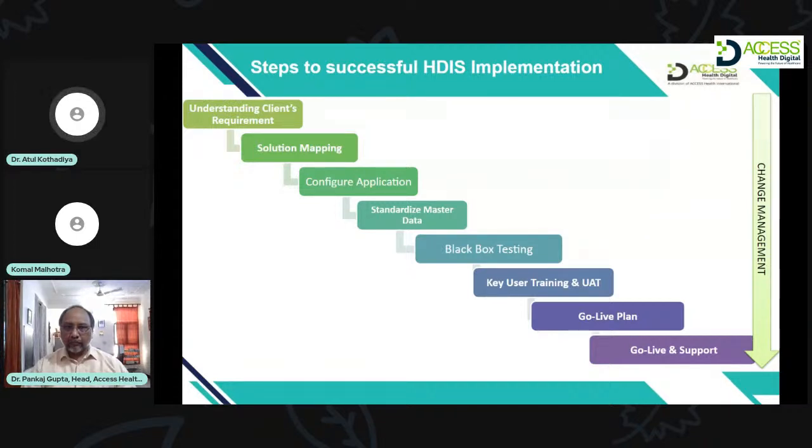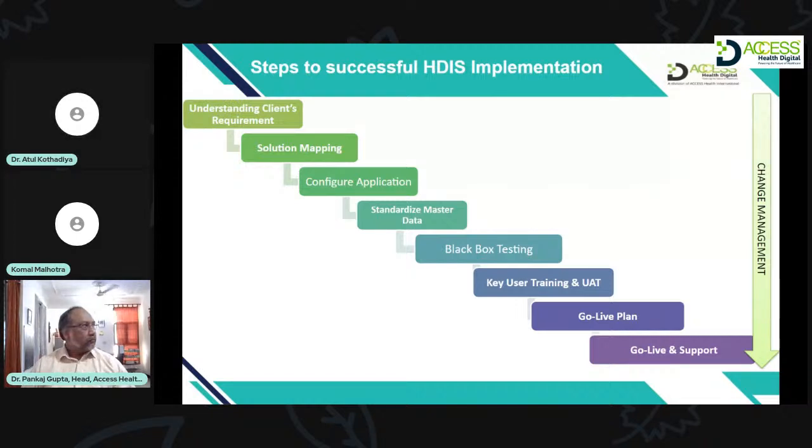Now, there are multiple approaches the hospital can decide on for go live. First method is the big bang approach, where all the modules of the software are made available for all the departments on the date of go live. But of course, it has got its own limitations. I'll talk a little bit more about that from my experience of what we did in the implementation.